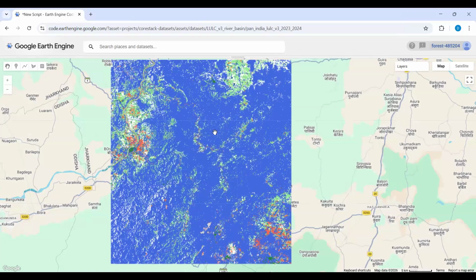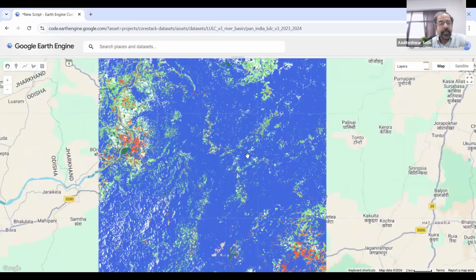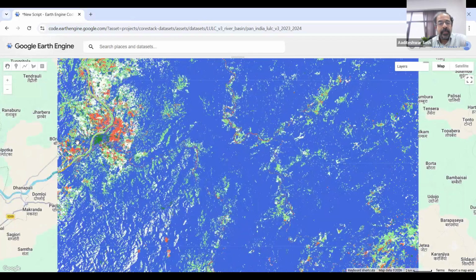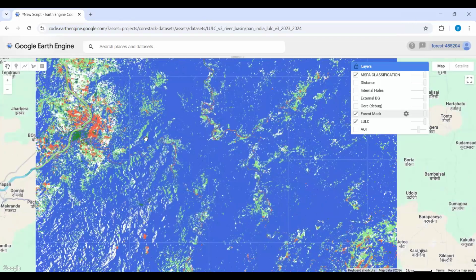Okay. And which are the tree pixels in this? This is the forest mask. Those green patches are the forest mask. Okay, yeah, now I see.